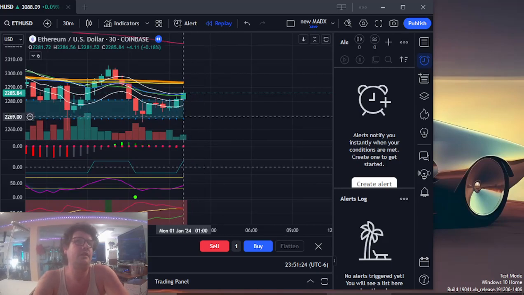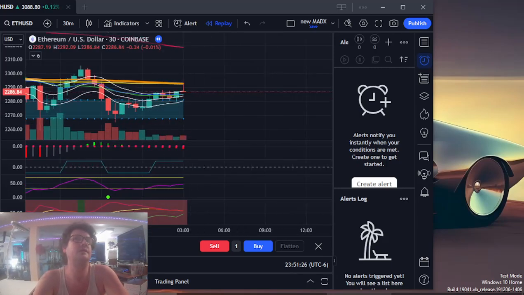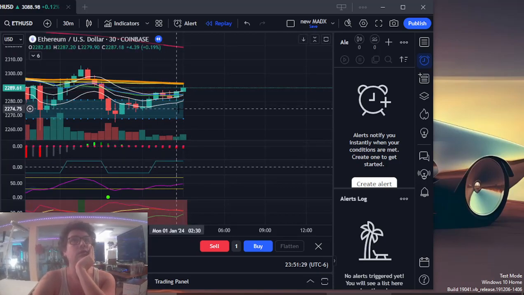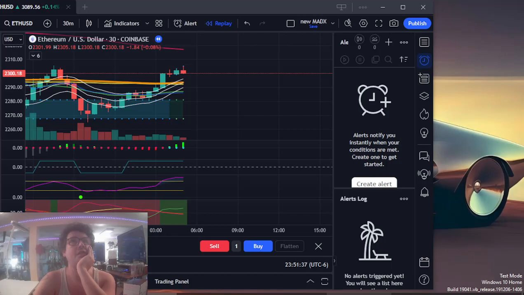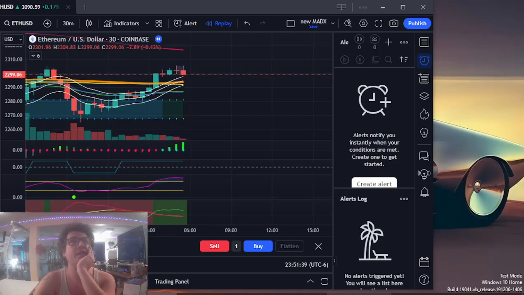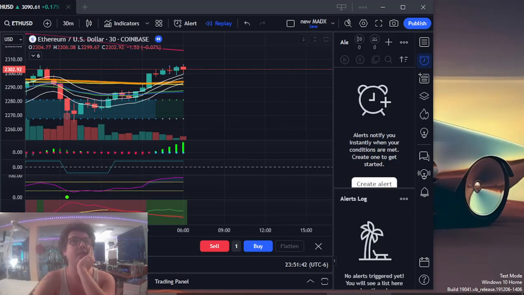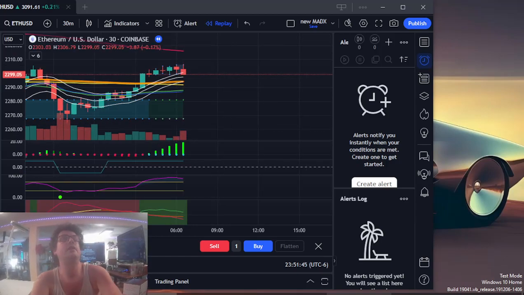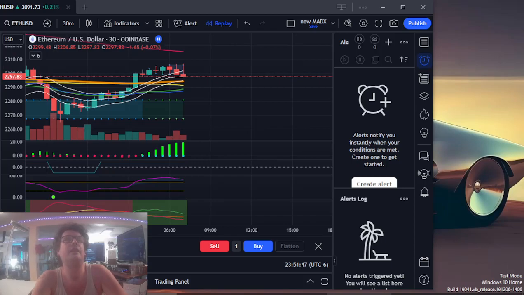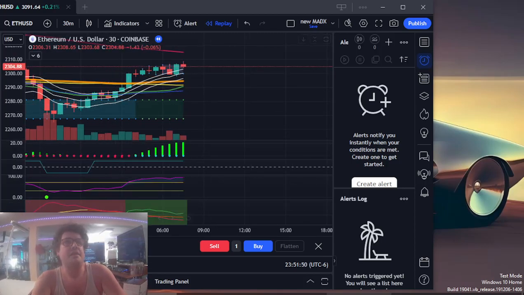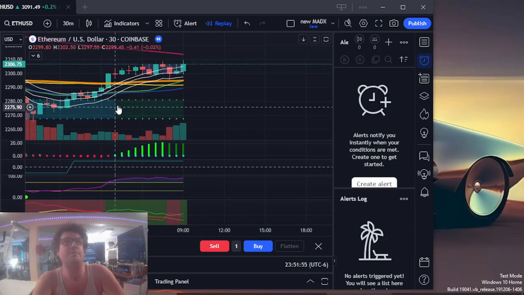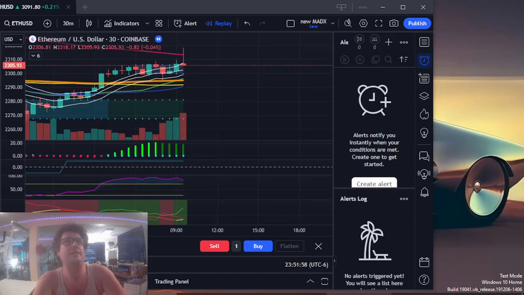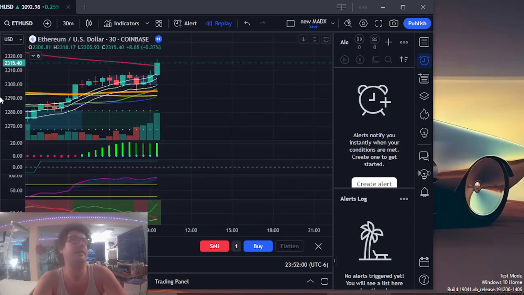Alright, so that doesn't look too good. That didn't look too good either. So one thing we're looking for is we do not want to do any trades that are going to cross any of these moving averages or cross into the supply and demand zones, which are what these are. Now, from what I've gathered, it's only when they're blue. When they're green or they're red, kind of seems acceptable.